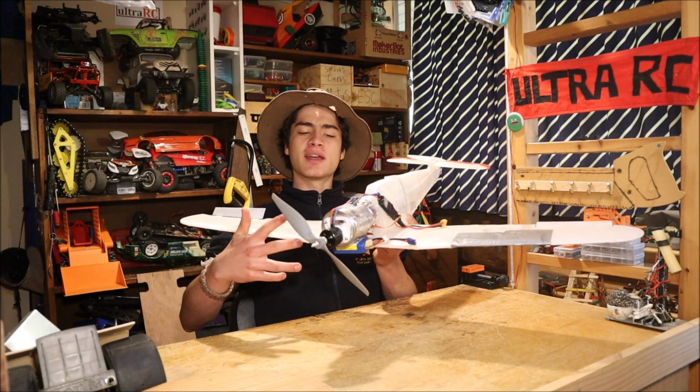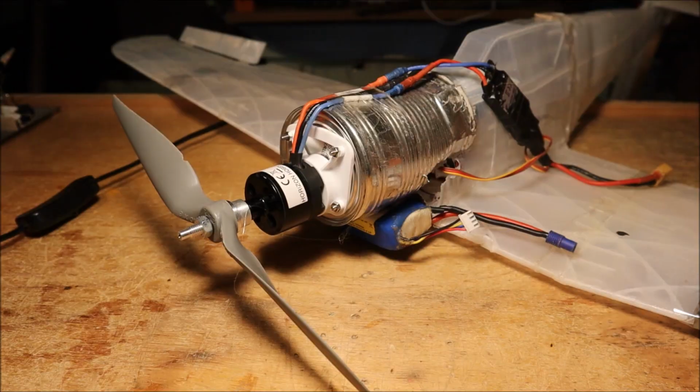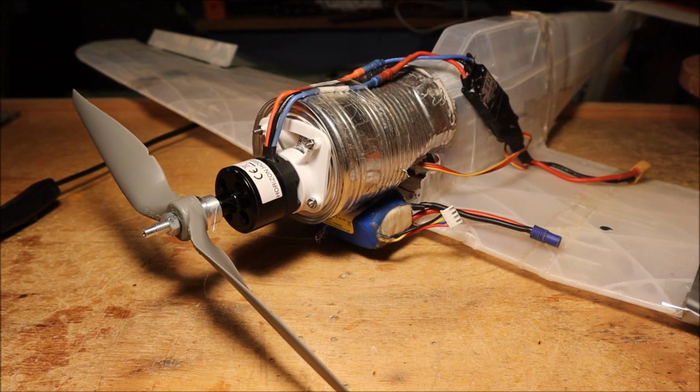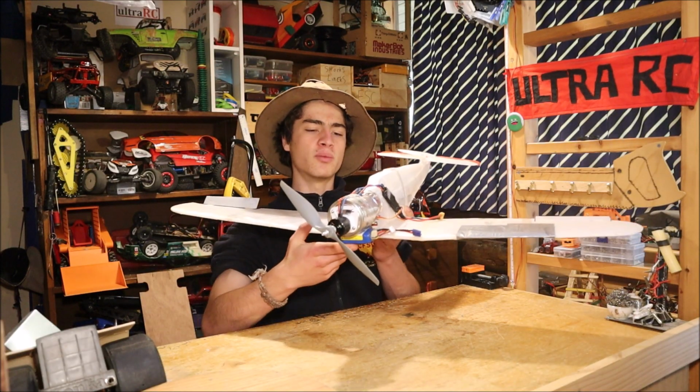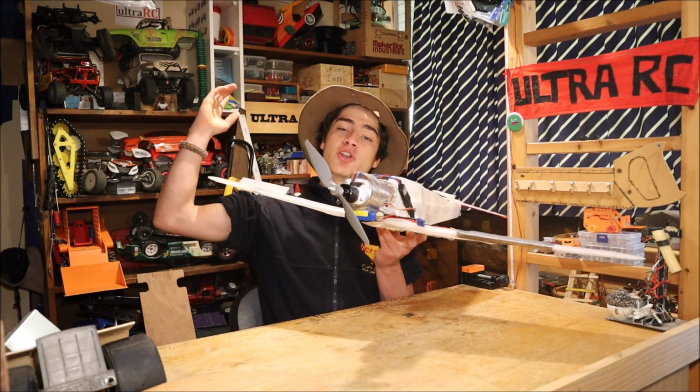So anyway, I fixed this thing up. I didn't 3D print the front section, I just stuck this tin can on here just to see if it would work. I don't think this will fly, but I thought, why not try one more time before I take the electronics out and put it in the next project I'm going to show you now.